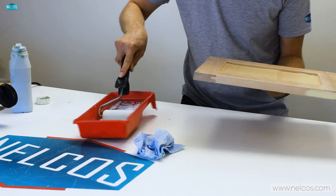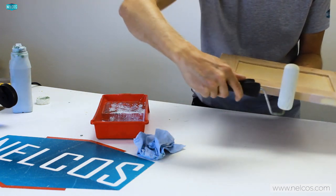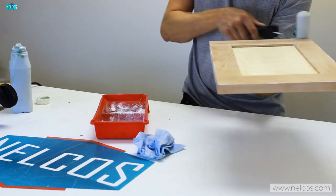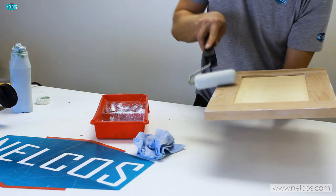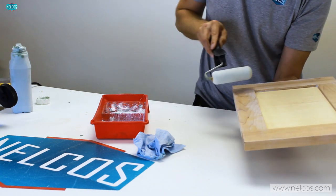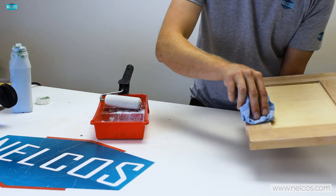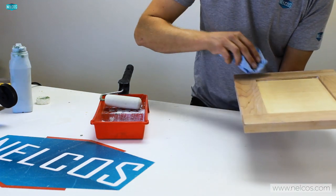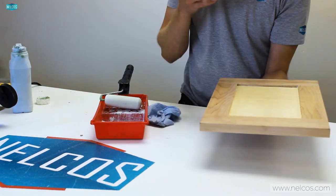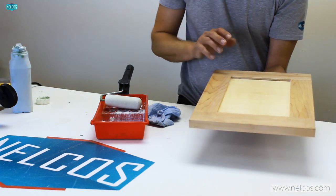Make sure we get all the edges and go around the whole panel. As you work, you'll learn how to quickly prime everything. We want a really nice even coat of primer. If there are air bubbles, use the same lint-free rag and slowly drag it across — that eliminates the bubbles. Some bubbles can dry as a slightly raised surface and affect how the vinyl looks. This primer takes about 15 minutes to dry and will feel tacky when it's ready.